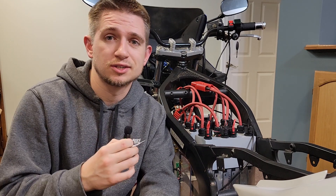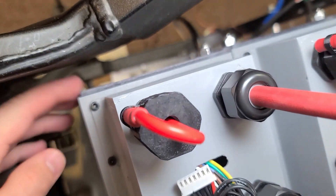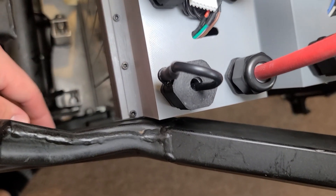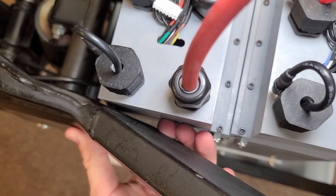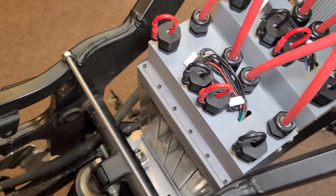Let's just get to it. I realized after installing my batteries into my motorcycle that the threaded rods I used to assemble my battery with the high voltage covers did not have enough space for one of them, because I was bumping up against the frame. So I ended up just removing one of the threaded rods on this corner.